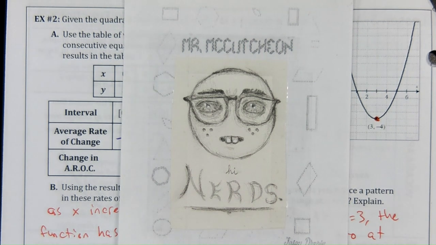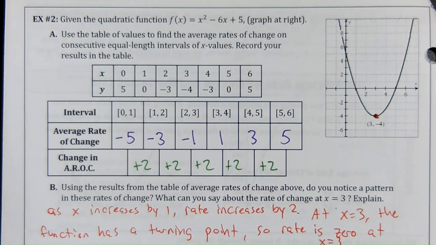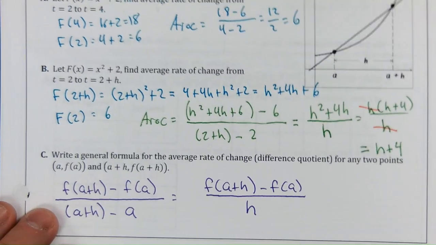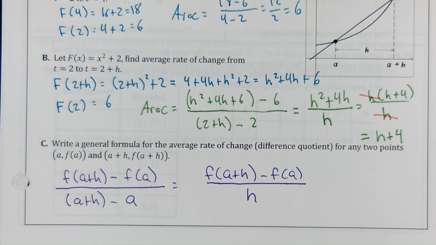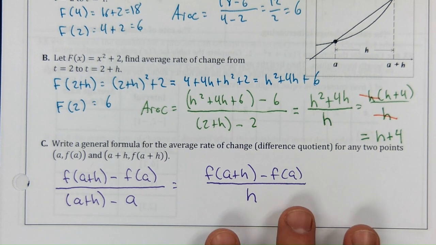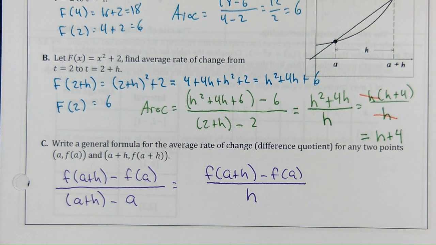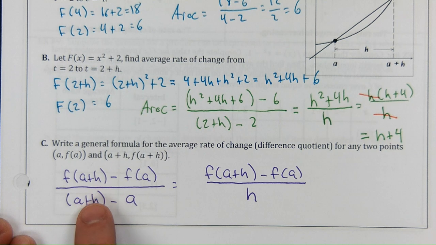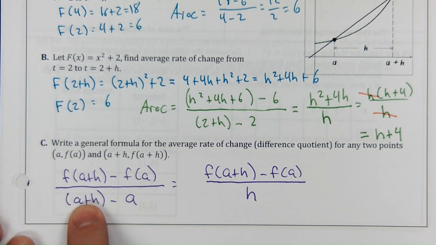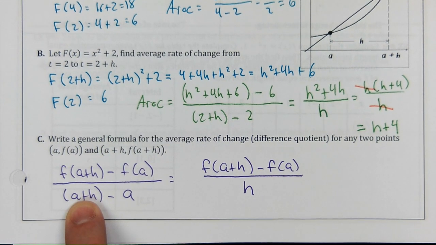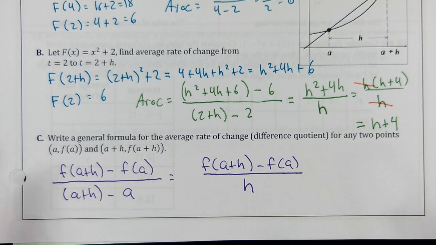All right, nerds, so today for the exciting conclusion of Unit 1.3. On Friday, the last thing that we talked about was this difference quotient thing, and I know it went really fast, but I'm not testing you on it right now. The difference quotient is just a fancy way of saying the average rate of change between any point and its y value, and then a little bit further to the right on the x-axis. That's all that says. You don't really have to know that right now.